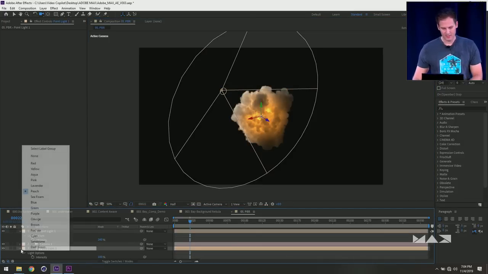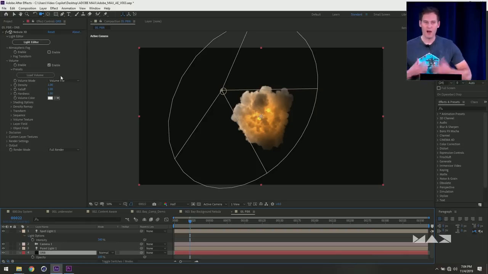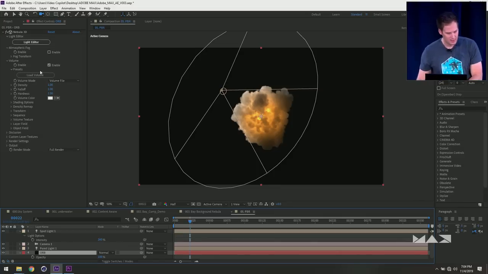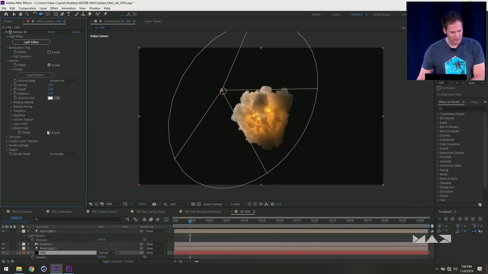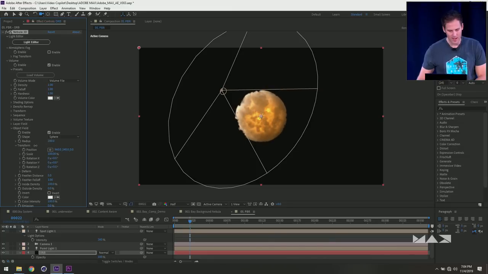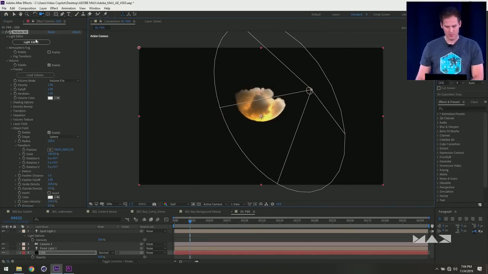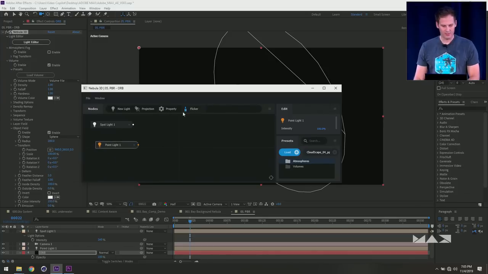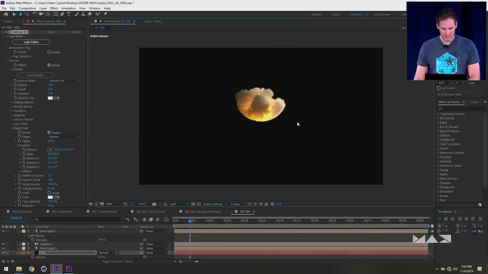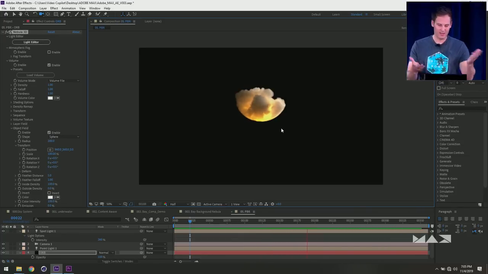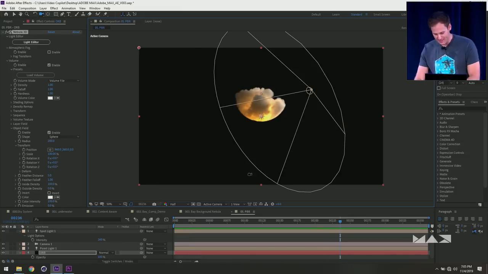And there's just some other fun things that we've thought about for compositors. Like, you're at the compositing stage. What if you want to cut it in half, or you want to mask it? So we have things like object fields, which in this case we have a sphere, and like a Boolean, you can sort of crop it out. And maybe on this light we could add something like a flicker, and now we have a little bit of motion going on. So to be able to bring this to the compositing stage, we're super excited about it. We're not totally done with it, but just thought I'd show some of the progress.